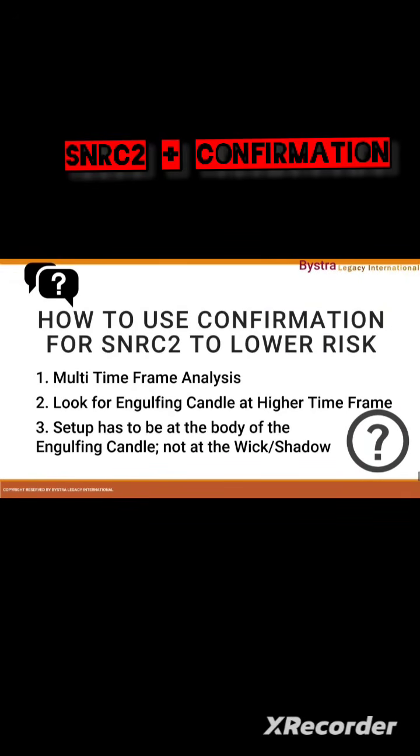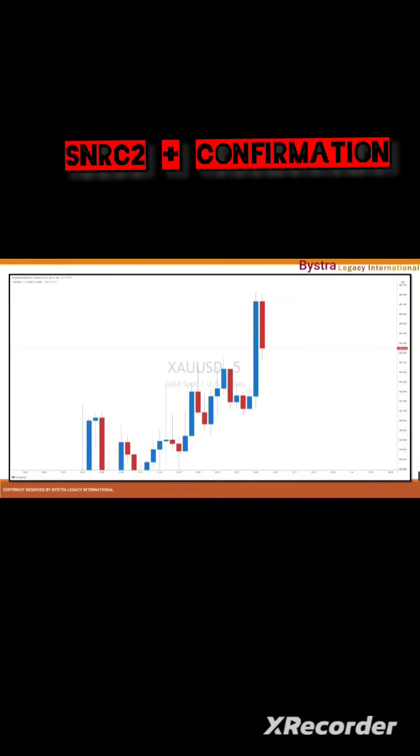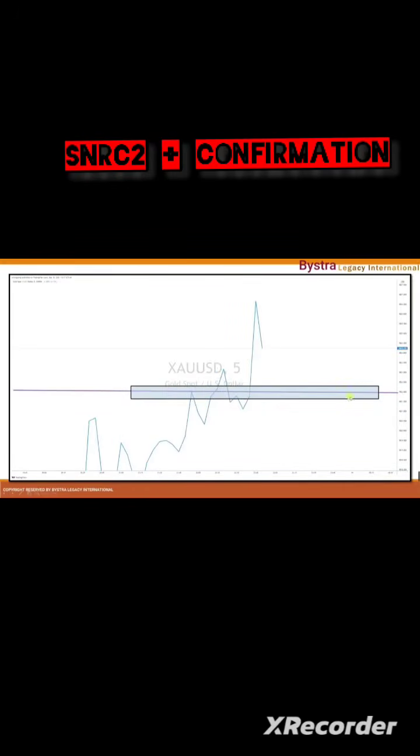So let's have a look at some examples. So here I have another example again, it is also gold. Remember this one, guys, that we looked at earlier? Yes, so I'm just going to mark it quickly. We have the resistance, drop base rally, okay? And then we mark the horizontal line and also we mark the base and then we check the line chart. So with the letter A aligned with the drop base rally, okay, mark the 2 resistances that it broke. So it has met all 3 SOP of the SNRC2.